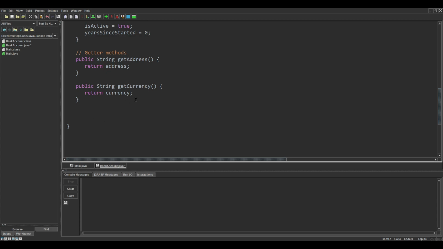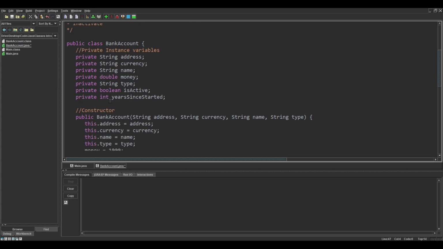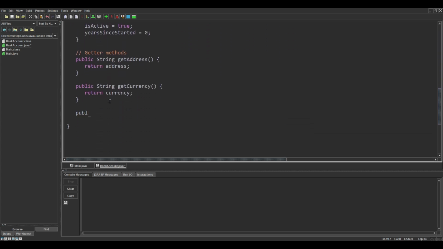Alright, so the same way we're going to go through everything. Name, public string get name, per name, and finally now we have public double get money.